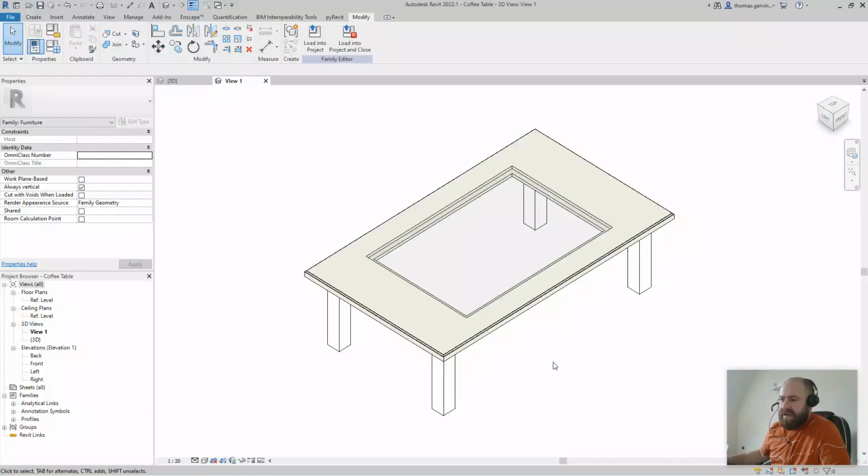Hey, how you doing? Okay, we're on video 5, and we're going to close it out here for generic models. So if you're still here, well done. We're going to do a few interesting things here. We're going to look at nested families, and I'm going to tell you why they're important, and that's a family within a family. And we're going to actually do two types. So we'll have a circle one and a square one for the legs, and then we'll put a visibility control on it, so it'll be a calculated parameter. So that's what we're going to do.